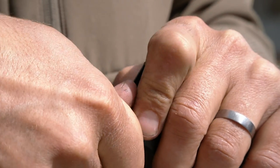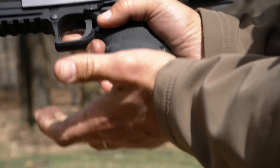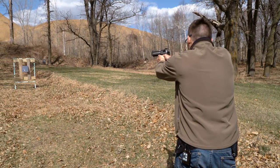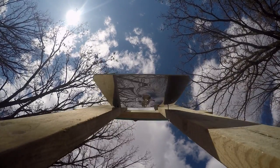The Desert Eagle, I would say mostly, is kind of a showpiece for people. After that first round, you always see that smile just creep onto their face, and that's a big satisfaction for us. Take some time to learn, and once you do, it's an absolute blast.